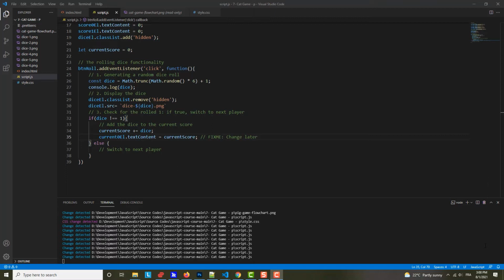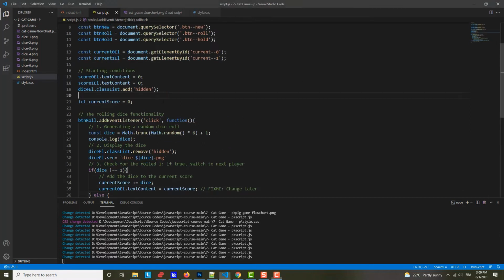So we will create another variable which will hold exactly that. It will hold 0 if the current player is player 0, and it will hold 1 if the active player is player number 1. So let's do that. Put it here.